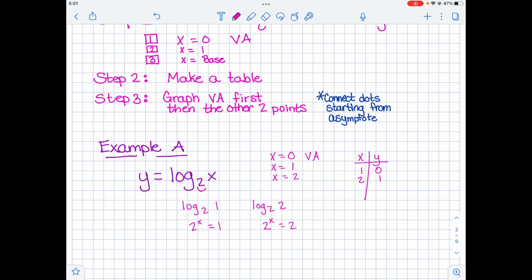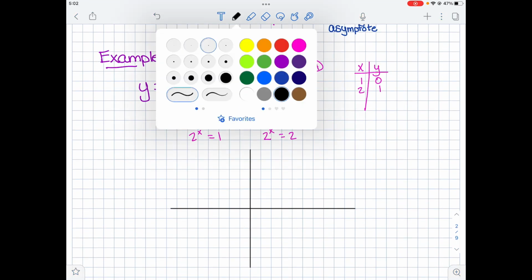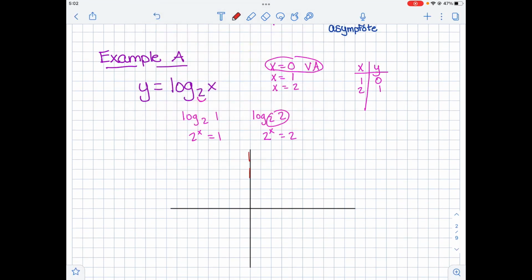Now, also you can see if you were to look here, if the argument and the base are the same, those cancel out, and this is the same as 1. Now, notice that when we had our vertical asymptote as x equals 0, that's kind of where our parent function takes place. So we'll draw a quick graph here, different color here.